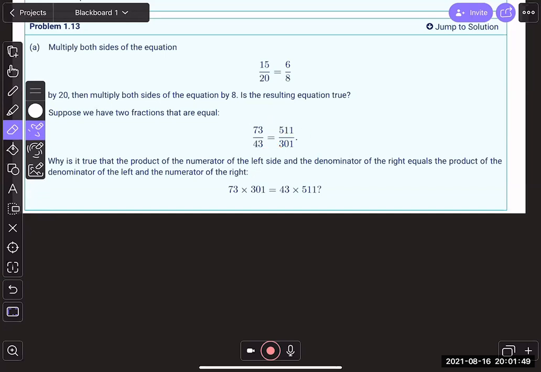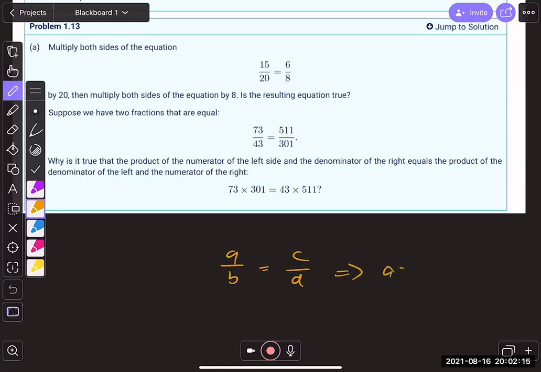It's also possible that you haven't, because from what I remember, there was actually a point where we started to teach this less and less. But this idea is just what we call the cross product. If you have an equality like this, you can go ahead and multiply, like in that cross shape, to get both sides still equal. So for example, if A over B is equal to C over D, then you have AD equals BC.